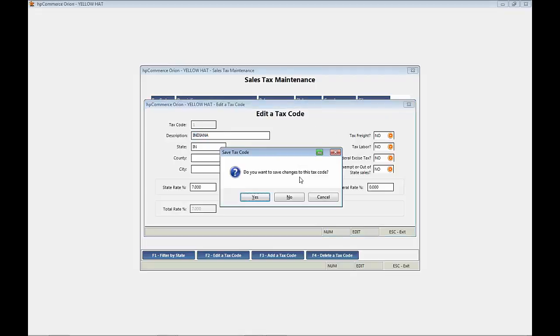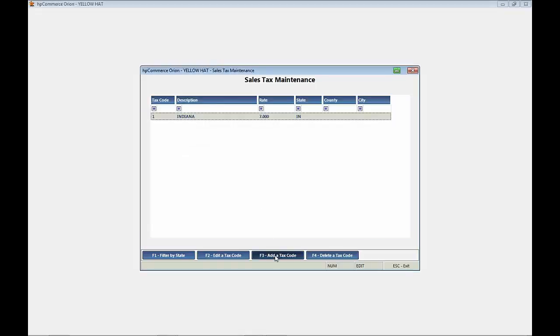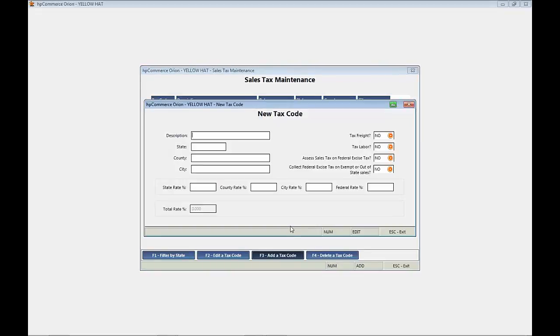So let's go ahead and set up a tax code. So I'll select Add a Tax Code. So I've provided a description. This description will appear on your reports. So we have sales tax detail reporting in the system. And whatever descriptions you put here are what is going to appear on the report. So this is helpful if you're in a situation where you have more than one tax zone. This helps you understand what sales tax information you're looking at.